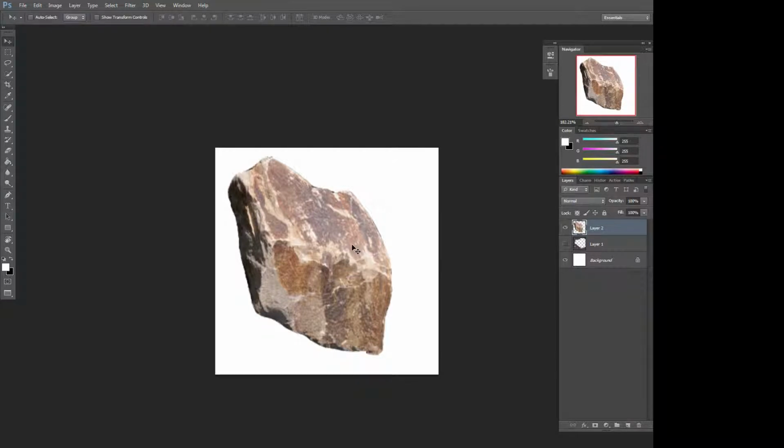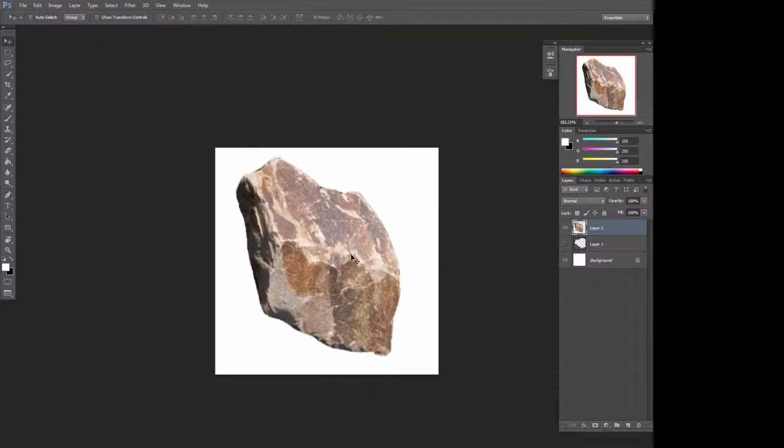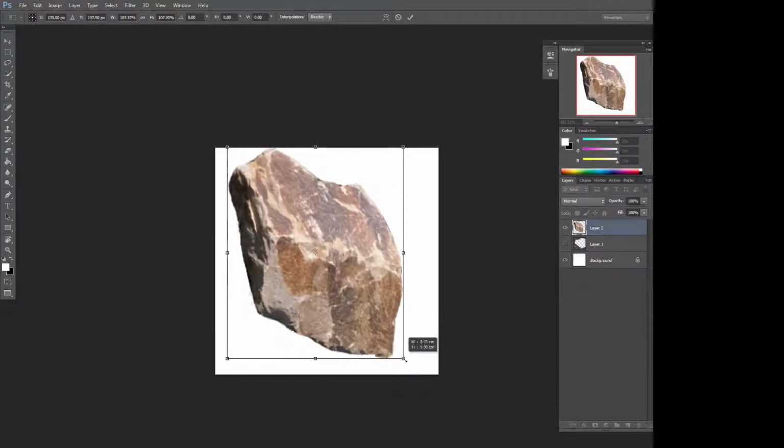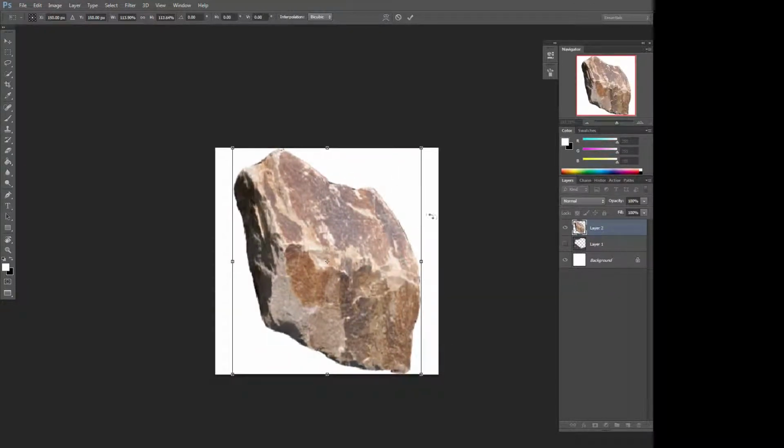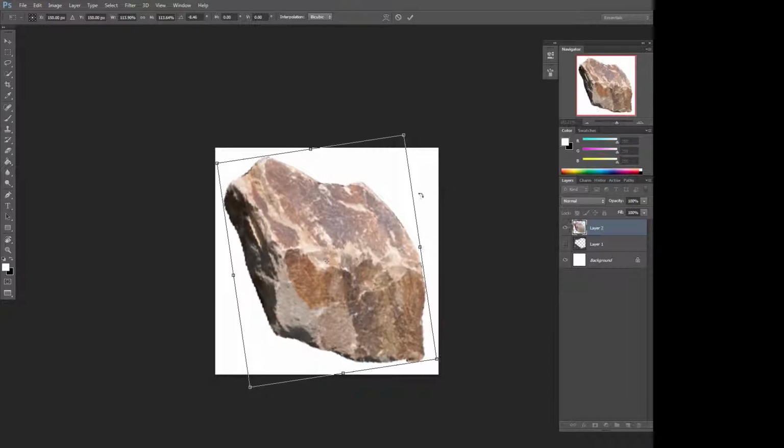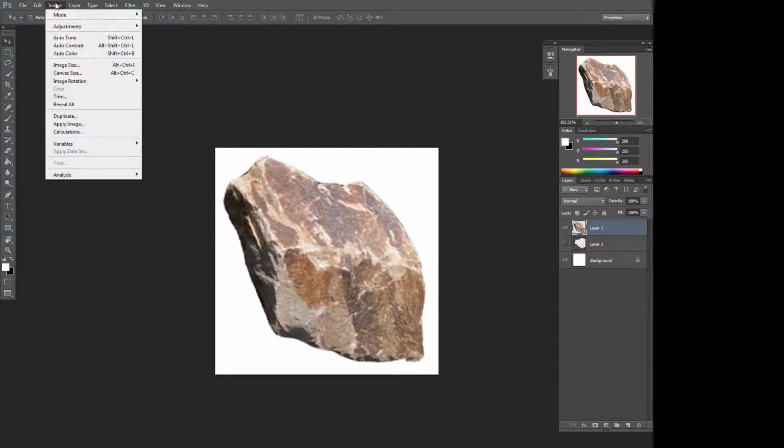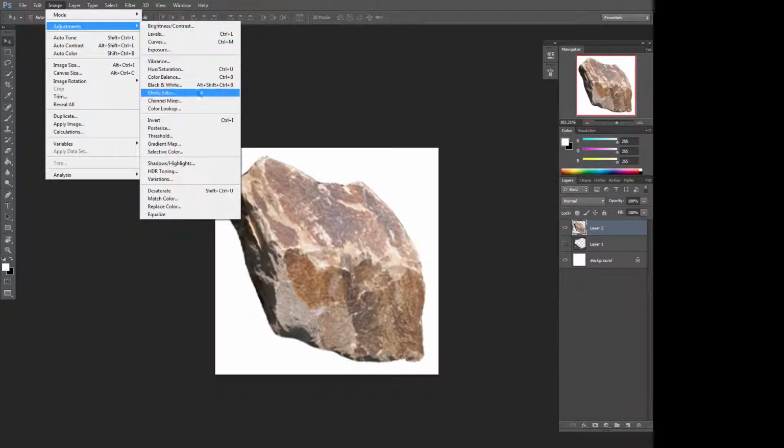Okay, so now I'm going to move this guy around. I can hit Control T with it selected, and that'll allow me to change the size, rotate it a little bit if I wanted to. Alright. So in order for this to be a brush, it has to be black and white. So what I'll do is I go up to Image, Adjustments, and we are going to go to Desaturation.